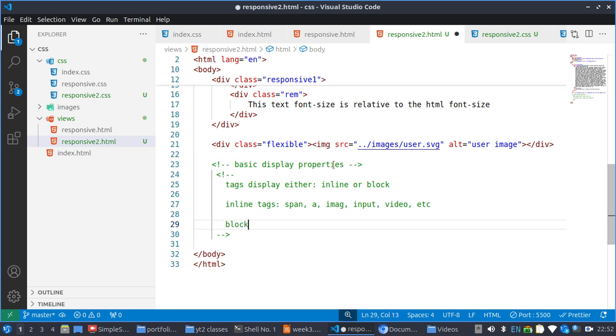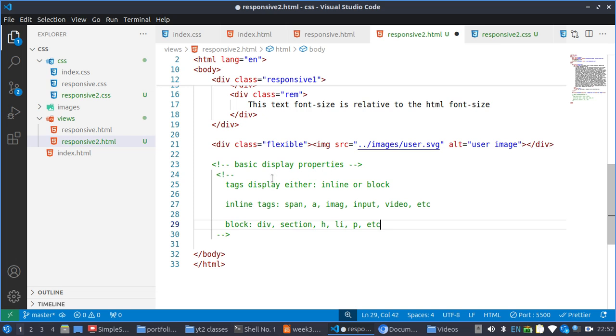The block tags include the div tag, the section tag, the h1 to h6 tags, the list tag, and the p tag. There are so many of them, etc.